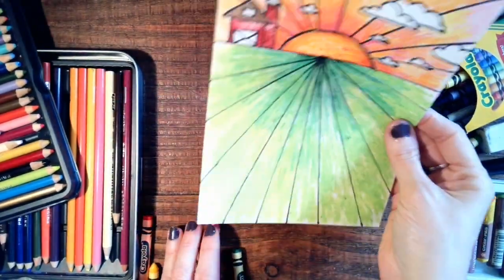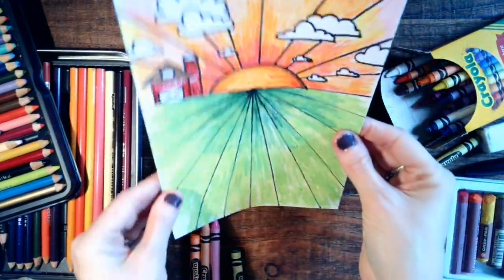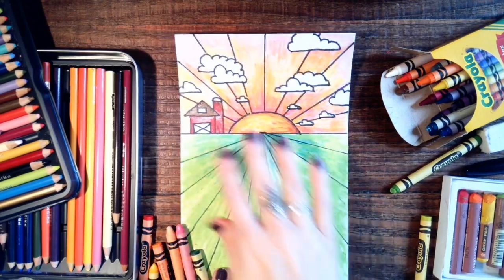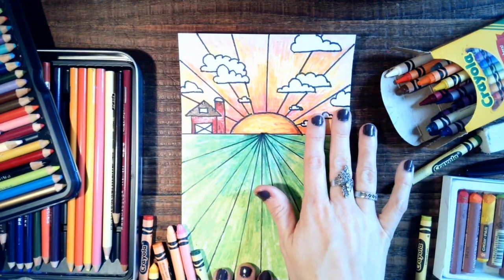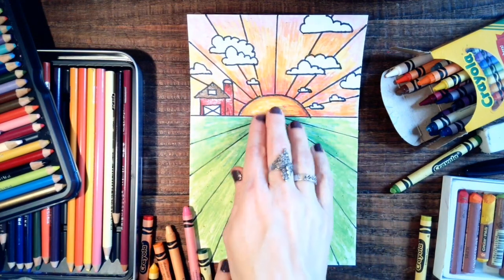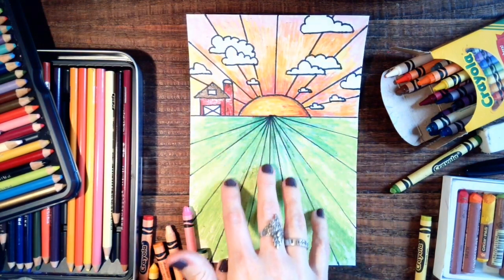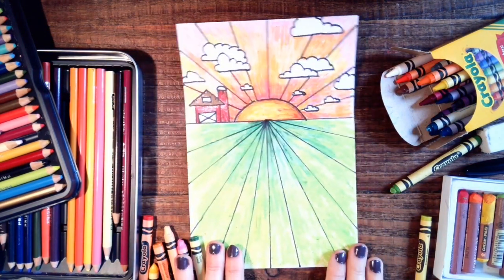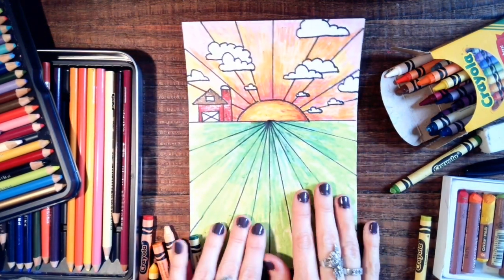And here we are. Look at that. So what I did is I made a fiery sky using a lot of red, orange, and yellow, and a little pink on top. And then for the ground, I used dark green, some medium green, some light green, so it fades from dark to light. I really hope you color yours in. It'll look more fun and magical.